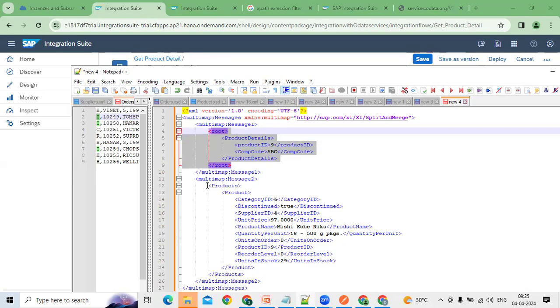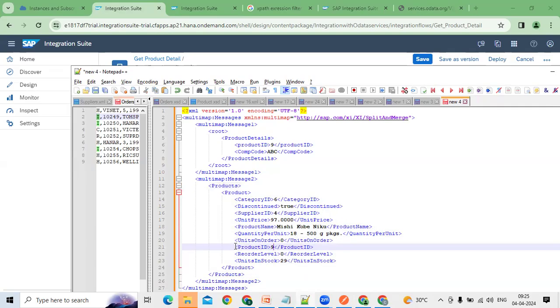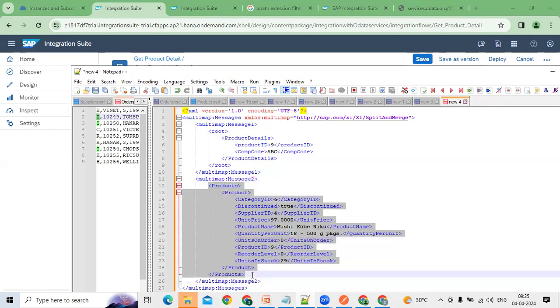Now what is this part? This is XML data, but what is it? From the receiver we are getting it to the enricher. It is the OData response. For the query we have written, you get the product ID details, whatever ID we have given, right? That details we received. This is the response from the OData receiver.